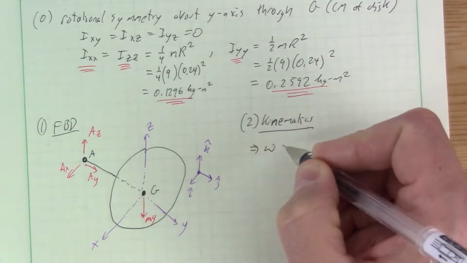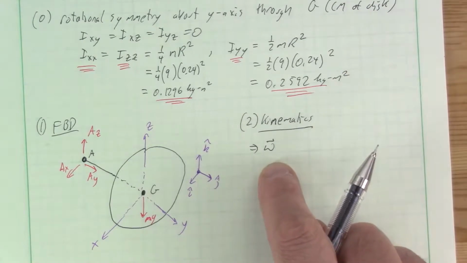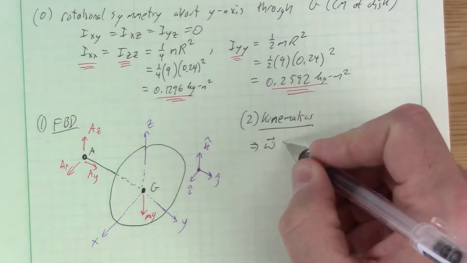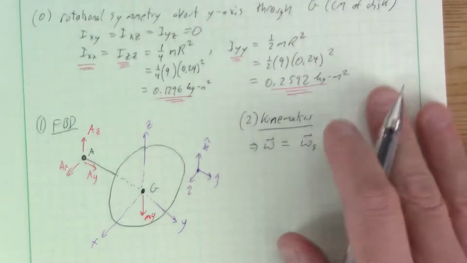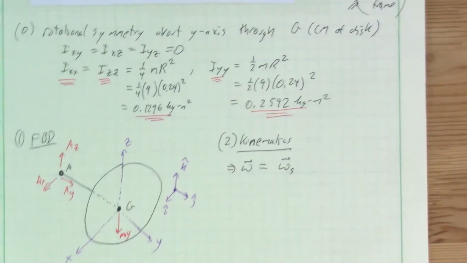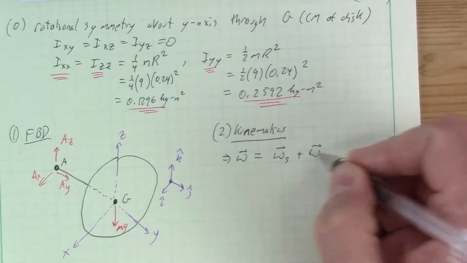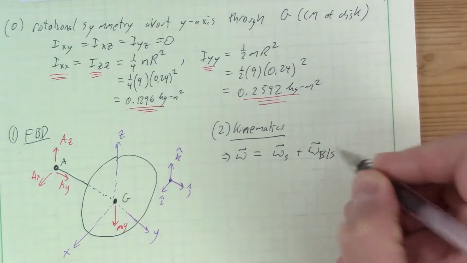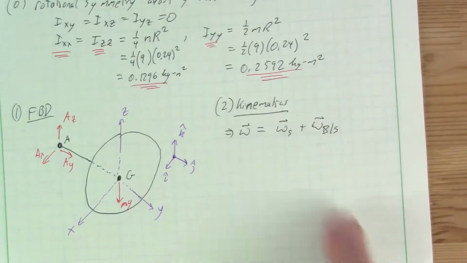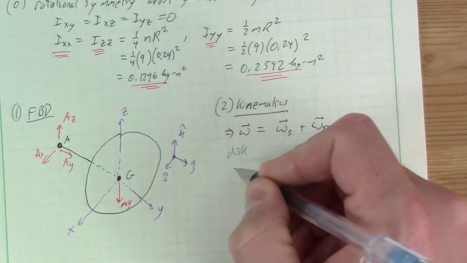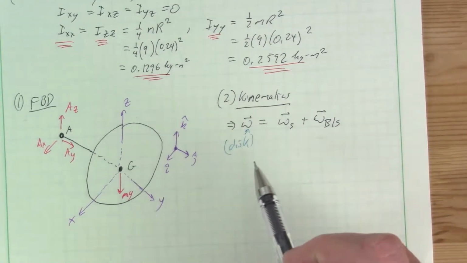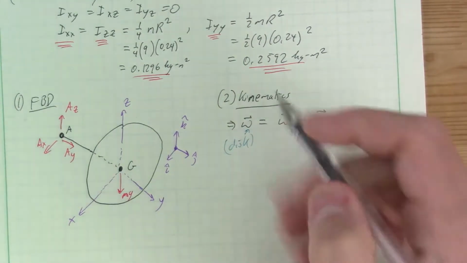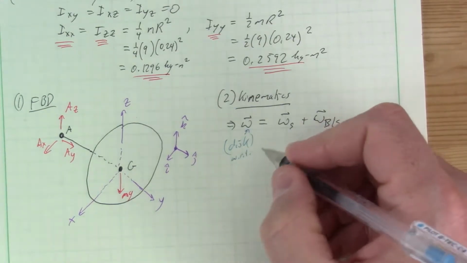What this says is that the rotation vector of the body, and I'm not going to be able to put the b there, is the rotation rate of the secondary, which is the AG axle, plus the relative angular velocity of the body with respect to the disk. So let's label all these. This is body, secondary, body with respect to disk. So this is the disk. And this is the disk written with respect to primary. So O here.